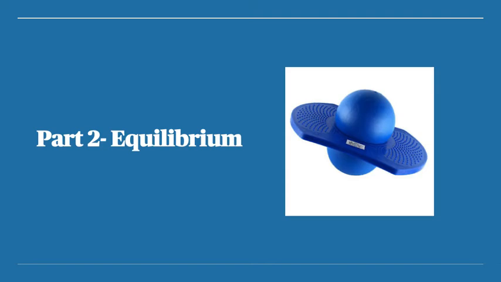So once we understood what supply and demand curves looked like, the next thing we talked about was equilibrium. So we're still reviewing a little bit here. And I put this picture of a balance ball, which a lot of you have probably played on, where you have one foot on each side and you're trying to balance yourself, because that's sort of what supply and demand are like when it comes to determining prices, right? You're trying to find the right balance. So you don't want to be too far one way or the other. You don't want the price to be too high or too low. You want to find a good balance.